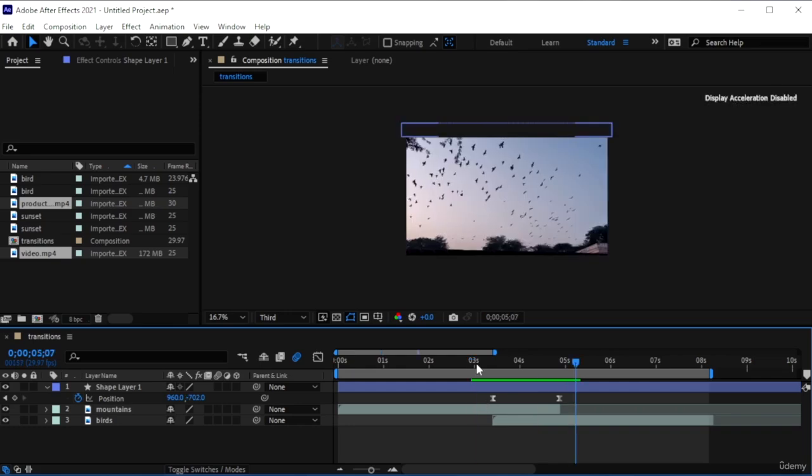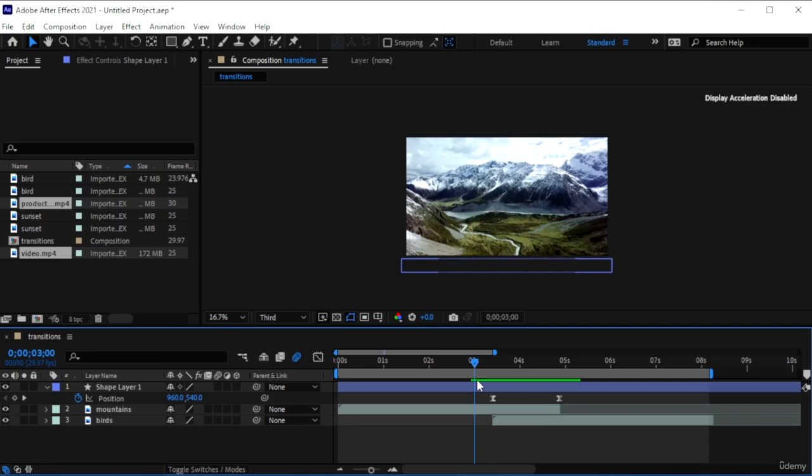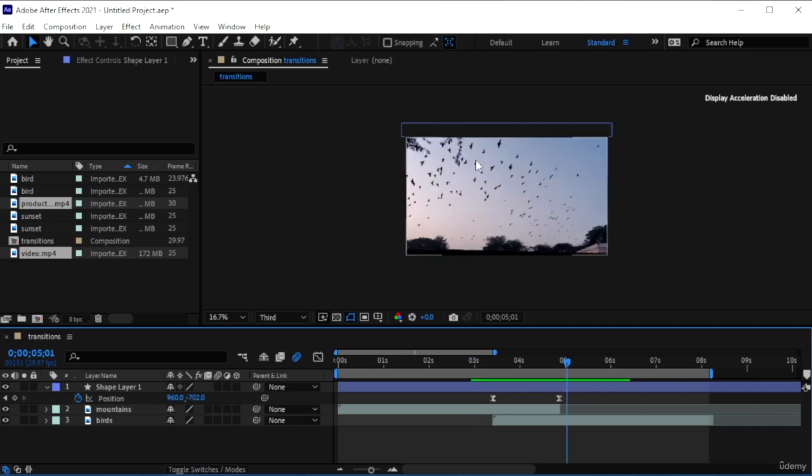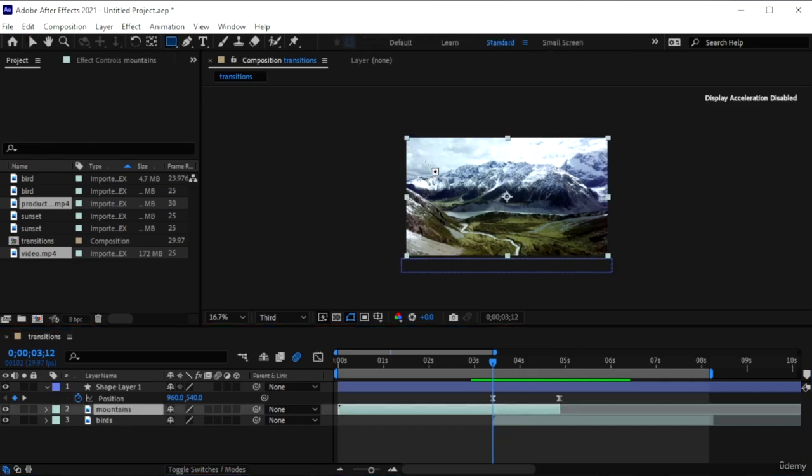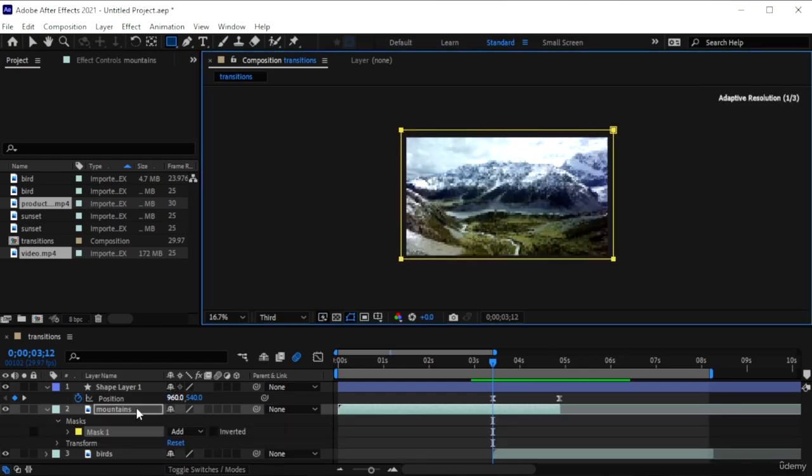Let's play that again with real-time speed. Again, if you stretch this out, it's going to be slower. If you bring them in, it's going to be faster. Alright, so now we want the first video to disappear as the sky is going up. So I'm going to go on the beginning, get my first video, get the rectangle. Now because I'm selecting this, it's a mask, so just grab the entire thing. Now we have mask 1.